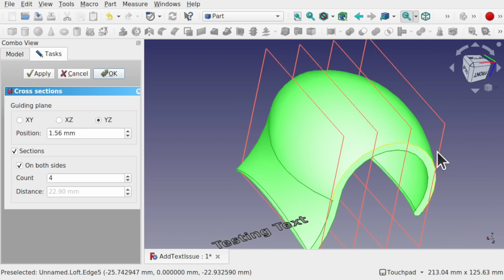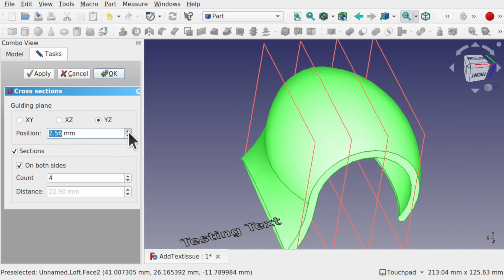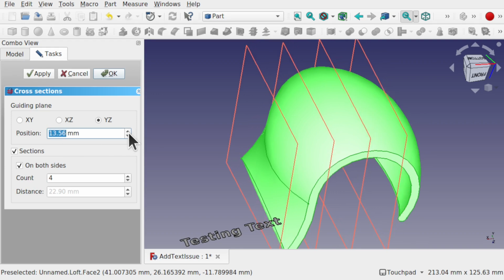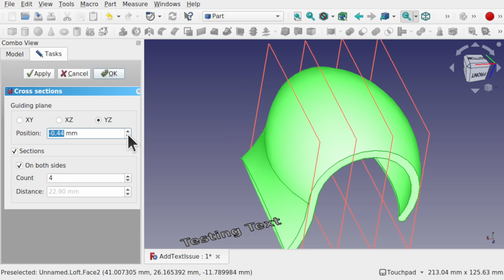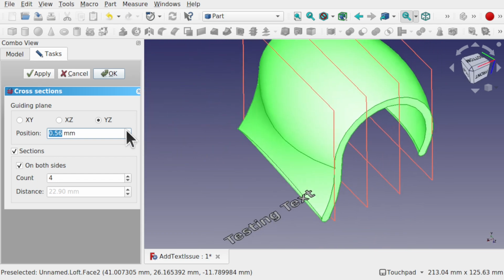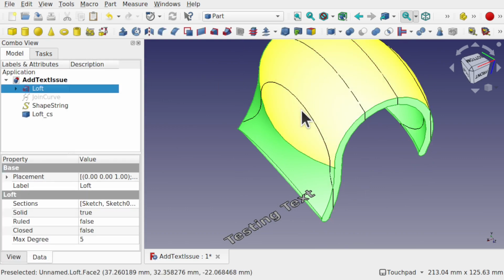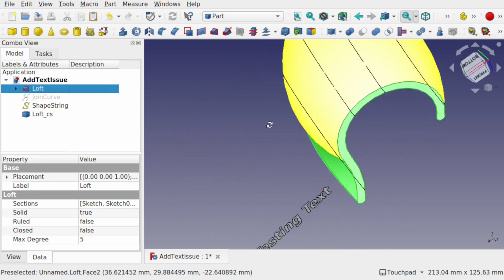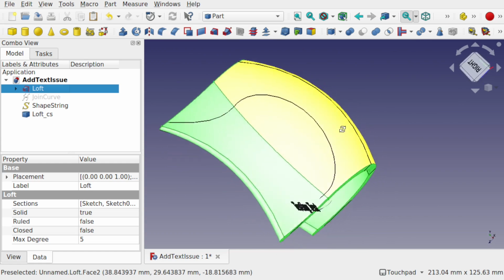And we can decide from this where we want our line. Also can position them using the position and deciding where they go. We only need one line, so if I'm going this way, I can come in and hit OK, and we get these lines around here. So this gives me an option to place something along here.